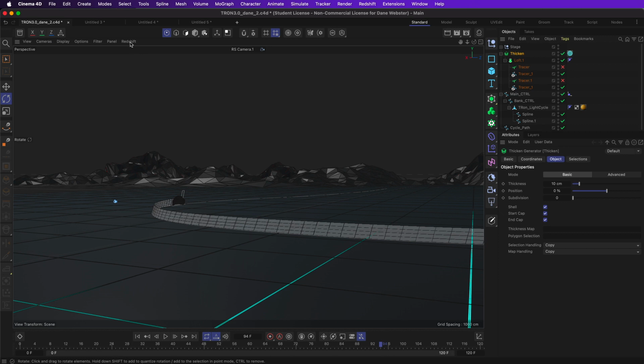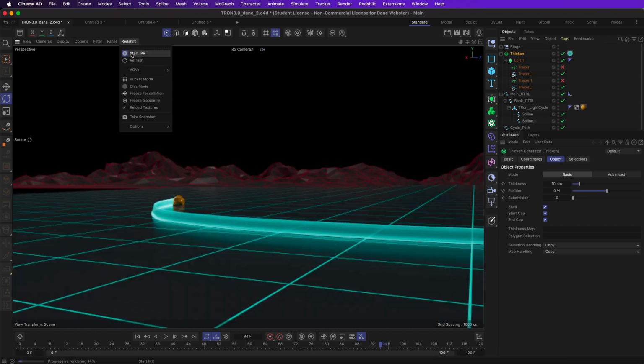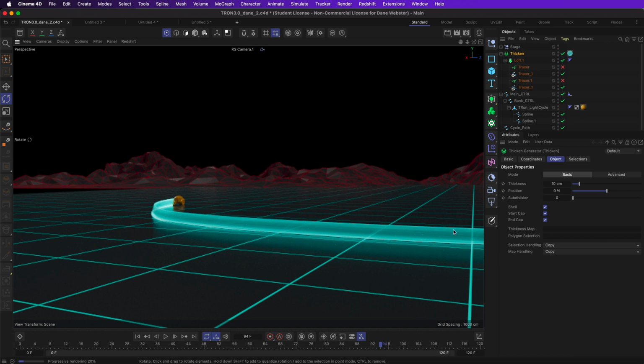Right, and let's fire up the Redshift for a second. Let's see if I broke it. I think I did. Sometimes it doesn't like to render when I've got the screen cap. There it is. Right? So you can see the shader, that's its own tutorial probably. But the main thing is just getting a nice construction from that.